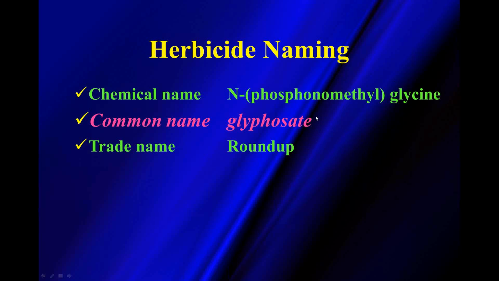But the common name is useful, because you can look on the shelf and find a lot of glyphosate products. Some of them are going to be trade named Roundup, but there may be a lot of other glyphosate products out there that are the same concentration in the same size container that may be more economical for you. So just like medicines and any other type of chemistry, it's the active ingredient or the common name that you want to keep on top of.